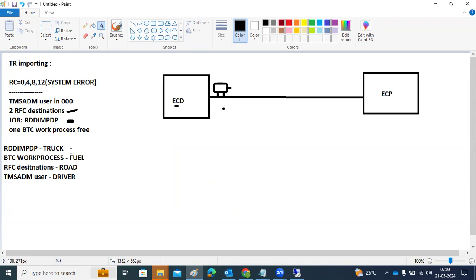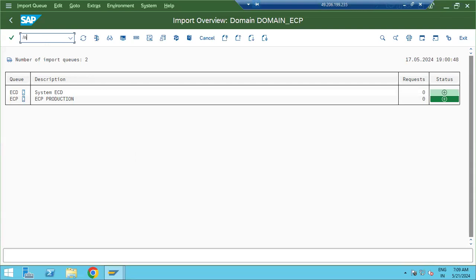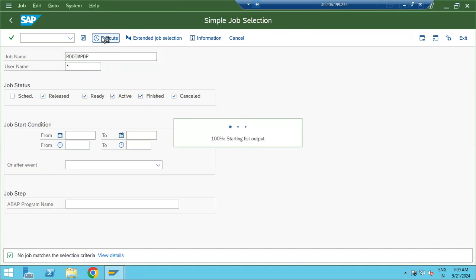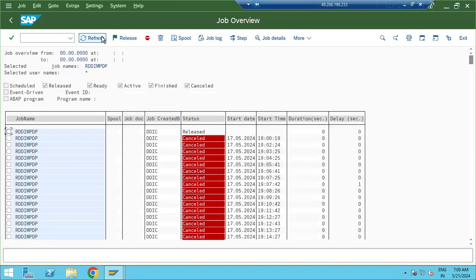Normally, when a transport is not importing, the main thing to check is whether the RDDIMPDP job is running or not. You need to go to SM37 and check whether the RDDIMPDP job is scheduled or running. It should be running from the 000 client.